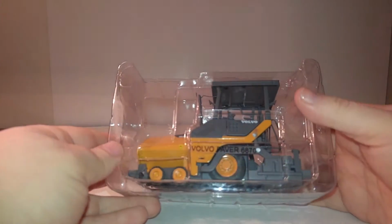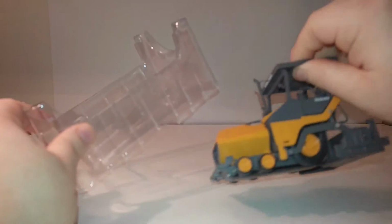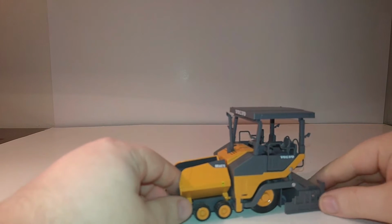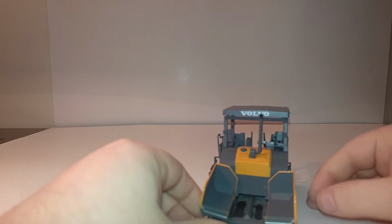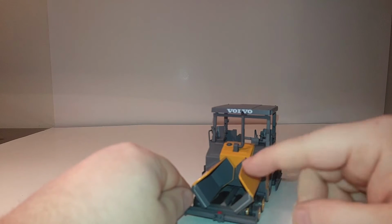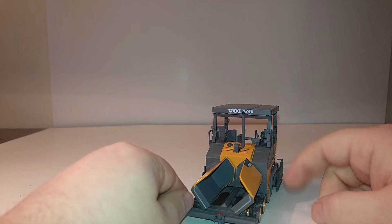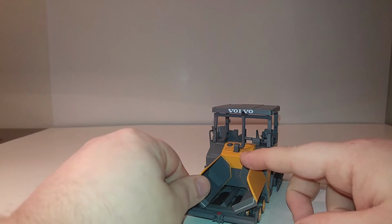It's just held in this two-piece former, so all you have to do is separate that, and then you can carefully pull the paver out. Going over a little bit of the detail and functionality, as you can see, the hopper on both sides will fold in so that all the material can get down to the belt. The asphalt then travels from the belt to an auger underneath, which I'll show you in a minute, and back out to the screed, which is where your asphalt comes out.